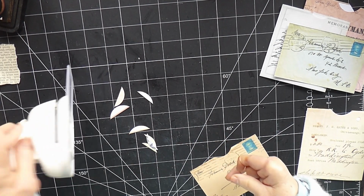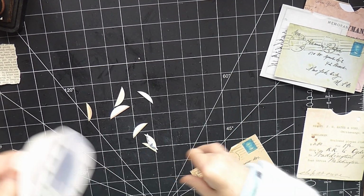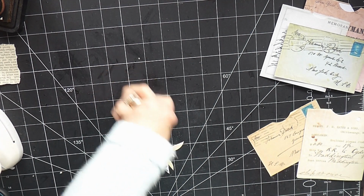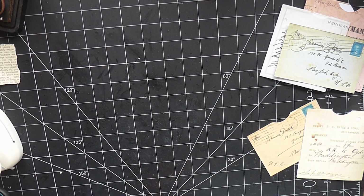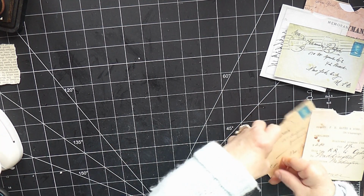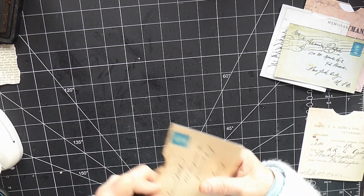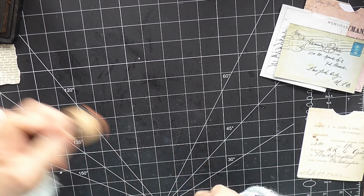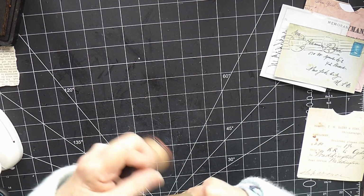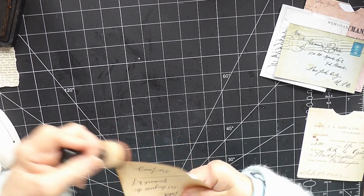And just get rid of all of these. So I don't know why this keeps happening. I can only assume I was distracted and did not notice that it turned off. That is my only excuse for this. But it has given me an opportunity, I guess, of making a couple more.